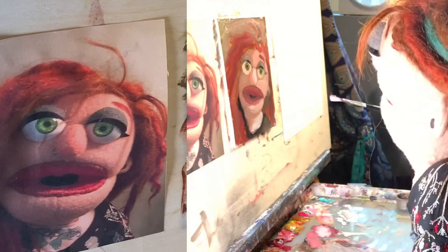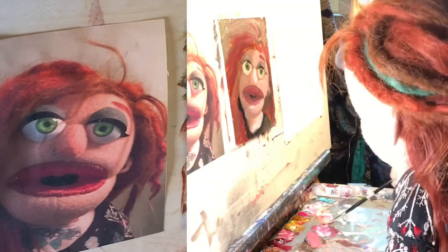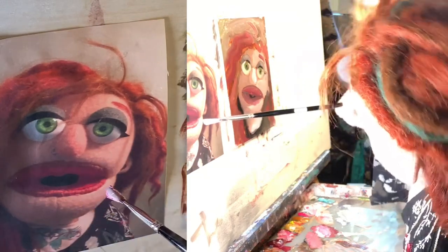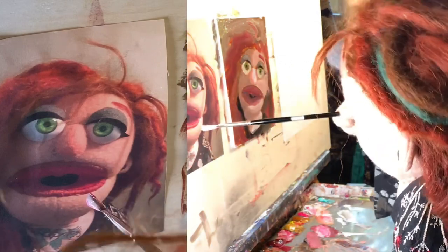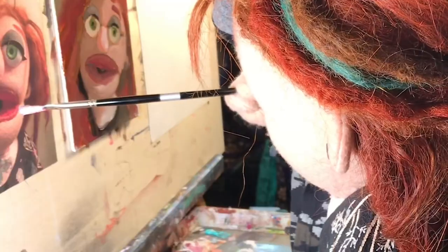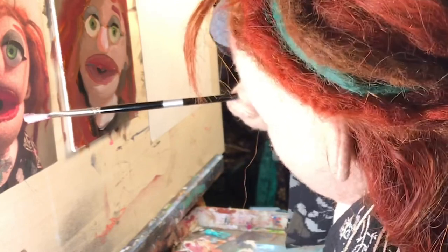Now when you paint lips, you want to make your brush strokes go in the direction of the form. There's a band of light in the center and a darkness behind that. You really want to pay attention to these things. The highlights really make it pop out. It's almost as if there were stitches around the lip.